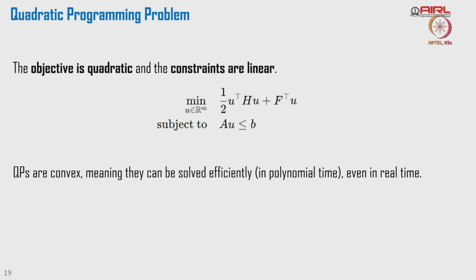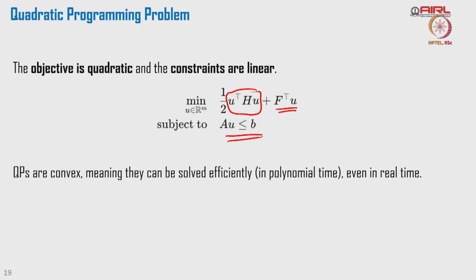Fine. Now, what to do with the control barrier function? It will ensure that the system will be inside the safe set. Fine. But which control input do we need so that the system can be steered inside the safe set and it never enters the unsafe set? For that, we need one optimization problem to be solved. For control barrier function, the kind of optimization problem we solve is called a quadratic programming problem. The objective is quadratic here, like this. There can be some linear term as well, but the constraints will be linear.